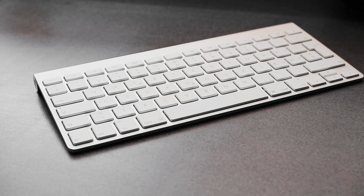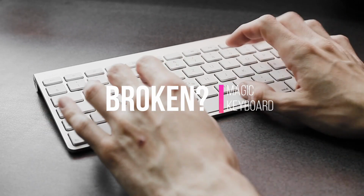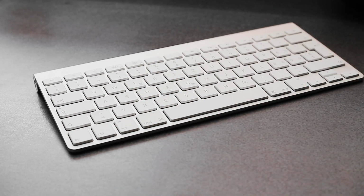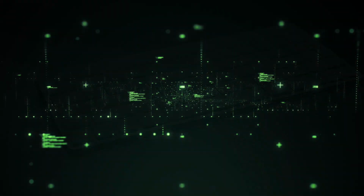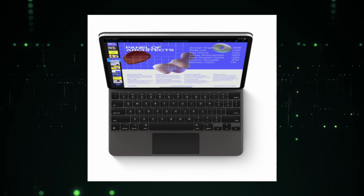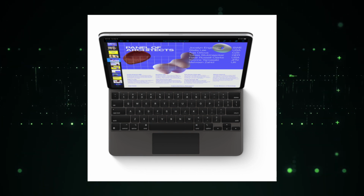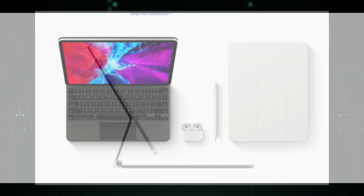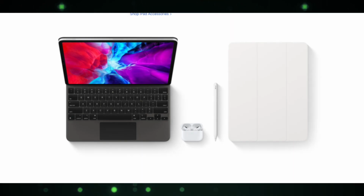Now to why I think getting the Apple iPad Magic Keyboard is a bad idea. The iPad Magic Keyboard accessory has been widely praised for its responsive multi-touch trackpad, backlit keyboard, and clever counterbalancing magnetic stand. Apple announced the accessory alongside the 2020 iPad Pro update and the iPadOS 13.4 software, which added rich support for cursor input on the iPad.